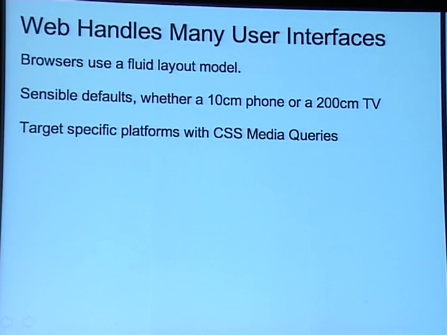So the web actually is, I would argue, a very capable platform for doing the sorts of things we've already seen with smartphone apps, the things that make smartphone apps so popular. If you actually look at the actual capabilities and the fundamental principles, the architecture of the web right from the start dealt with a lot of the things that smartphone apps deal with today. And when I say smartphone apps, of course I mean TV and so on as well. Firstly, when we think about the user interface for the web, where the web started, it started in a research institution. It spread very quickly to companies and universities and just people in their houses, hobbyist hackers and everyone else.